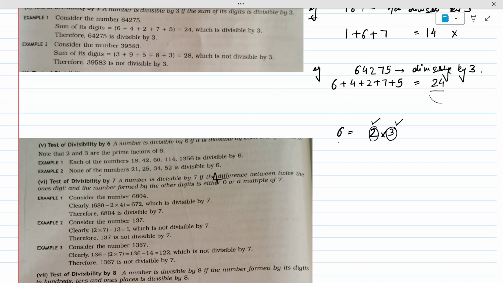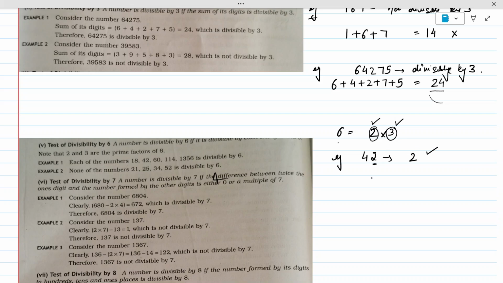Okay, so here they have taken the example, let's take 42. What will we do first? First, we will try to see if 42 is divisible by 2. Since we know the divisibility rule for 2 is that the number at the unit place should be an even number, and here we can see that 2 is an even number, 42 is divisible by 2.